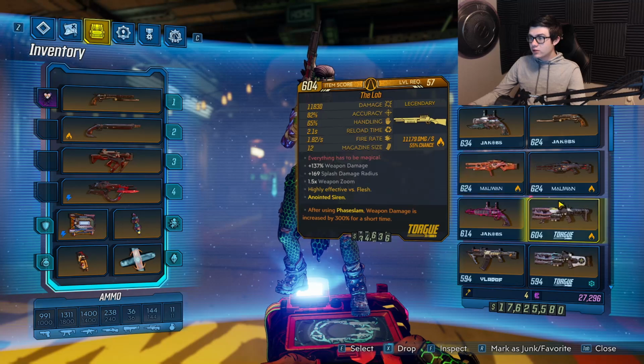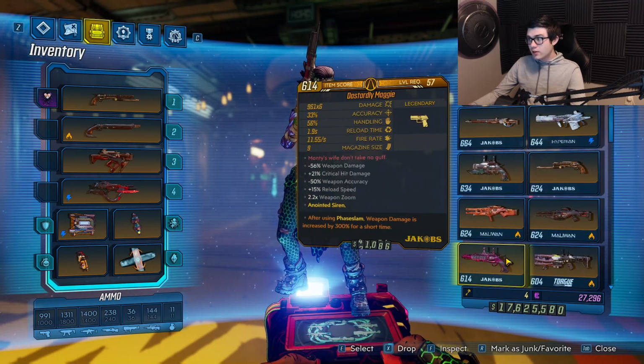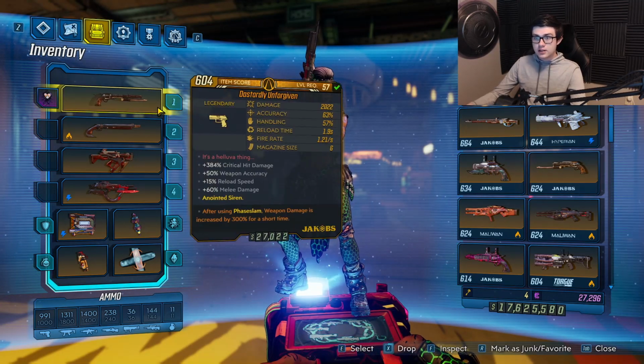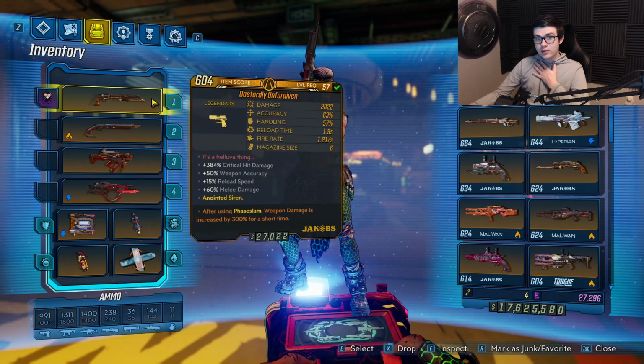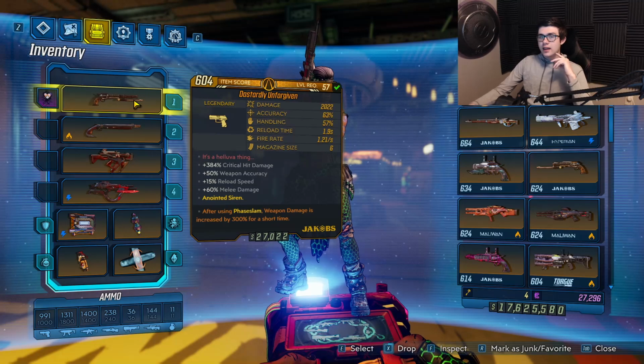Now, speaking of other weapons, I'm not going to go over every single one of them, but we have some weapons over here. They all have Phaseslam anoints if you like to try them out. Things like the Maggie can be very good, and if you want to try something like the Love Drill to replace the Unforgiven, that can be done too. But personally, I just like to use the Unforgiven. It's just a simple, easy one shot, and it's very fun to use.